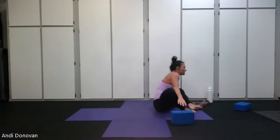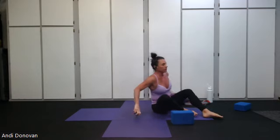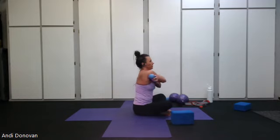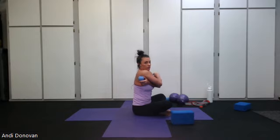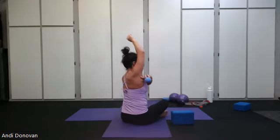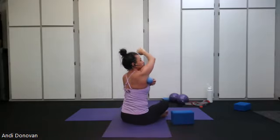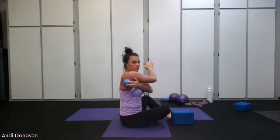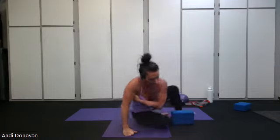So go ahead and set your block off to the side. You're going to need a single yoga tune-up ball now. So one of your balls out of your tote. For this next one, I'm going to show you how you can do it on the ground. If it feels like it's too much on the ground, you'll get up and use it at the wall. So we had that block underneath the armpit. Now you're going to find your armpit and slide the ball right behind. So here's my armpit, and I'm sliding it back.